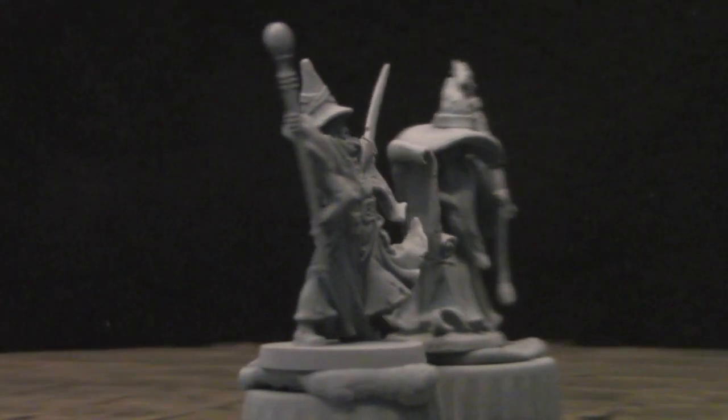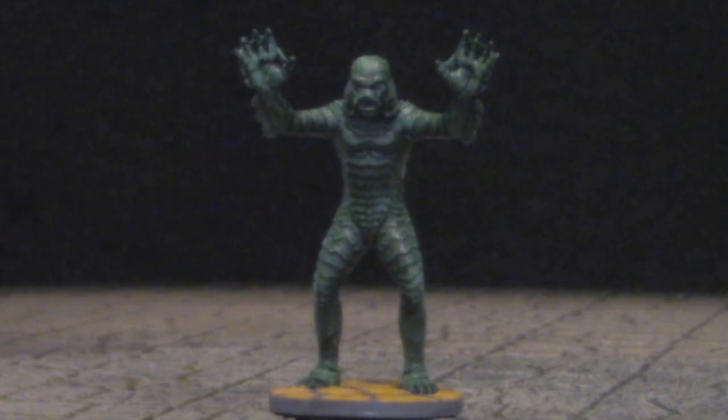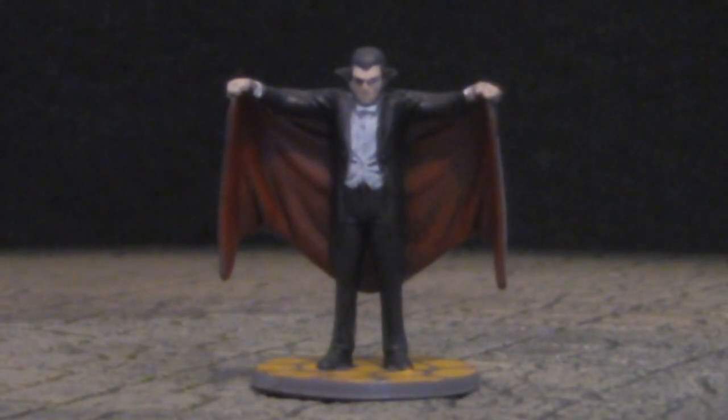Here's a shot of the models from beginning to completion. Our final verdict: the blue works very well — not as good as painting up, but great for beginners. The gray worked really well. The green is good for skin or metal, but not so much for cloth. If you're painting lots of models at one time, contrast paints are probably worth the price because they could save you a lot of time. Newer painters can save money because you don't need to base coat and wash. One warning: although I didn't try it, I would be skeptical about the color red — red is the trickiest color and will only look right if you start with brown, move up to crimson, and highlight with bright red, as I did with Dracula's cape. For tips on painting red, check out my Cleric painting video — the link is at the end of this one.